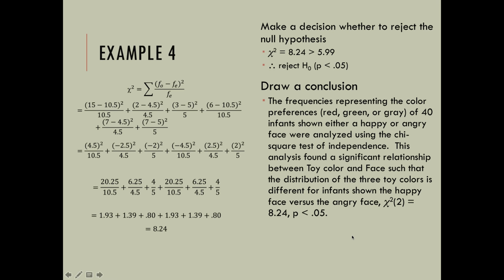Does that make sense? Figuring out how to reject the null hypothesis: if you reject the null hypothesis, p is less than 0.05. If you accept the null hypothesis, or another way to say it is fail to reject the null hypothesis, then the p-value will be greater than or equal to 0.05, which means there's no statistical difference.